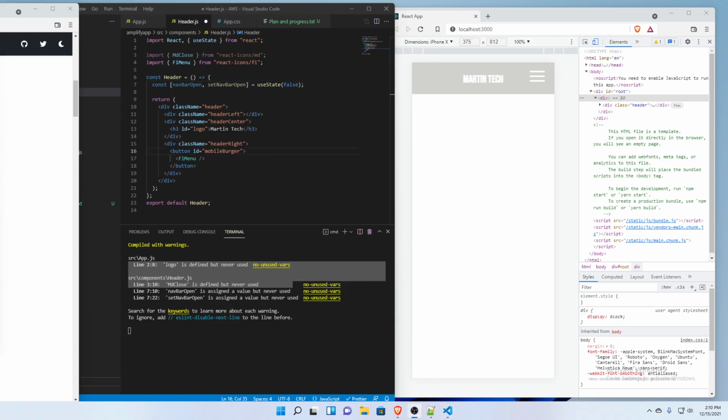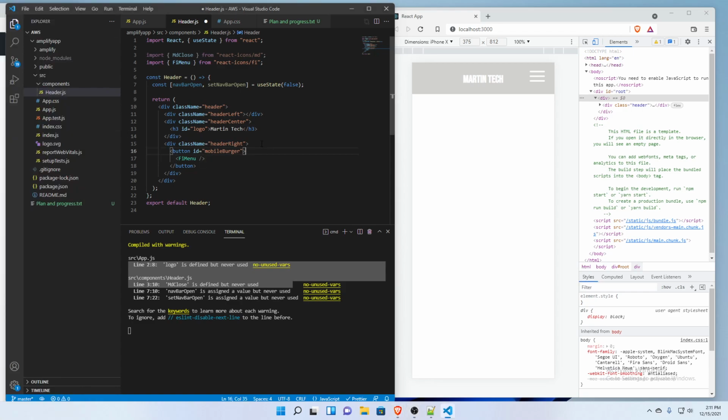Okay, I'm going to want to set a ternary operator now, reading state. So over on where the mobile burger is, right here, that we imported from React icons, I'm going to change this and I'm going to add a ternary operator. And I'm going to put a couple of curly braces and put navbar open.